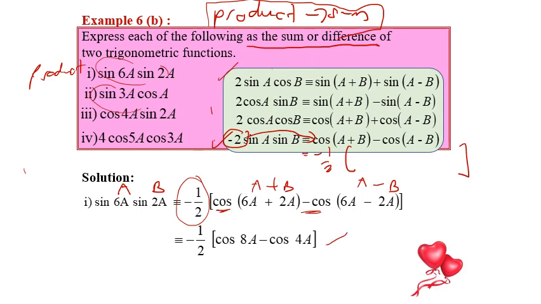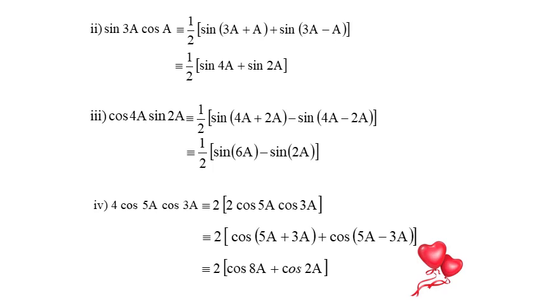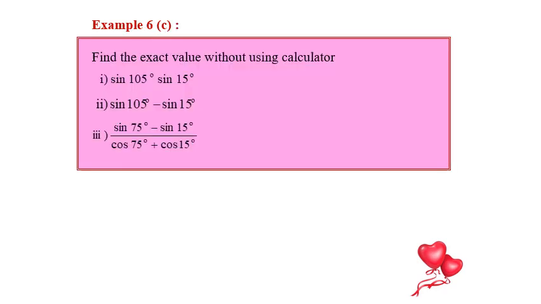The solution is not that difficult, but the tricky part here is we have to bring the coefficient, as I said, how we get negative 1 over 2 at the front like this one. Okay, so this is the example, and for the rest I just skip. Okay, so we move to the next example straight away.